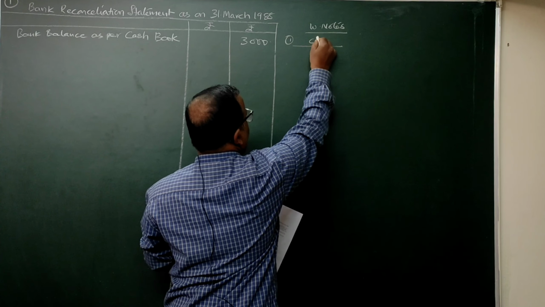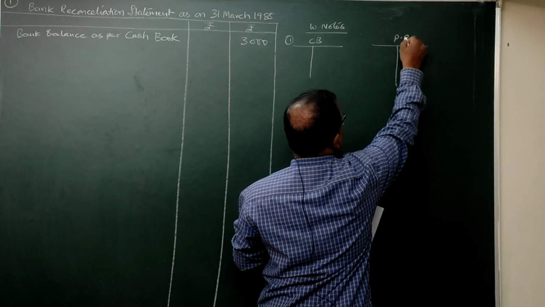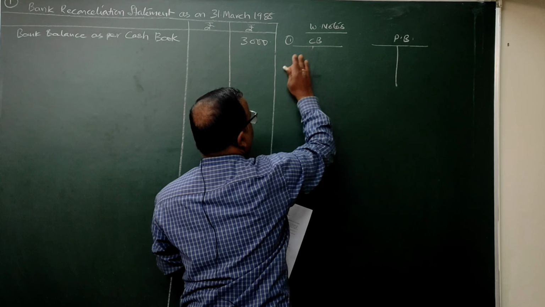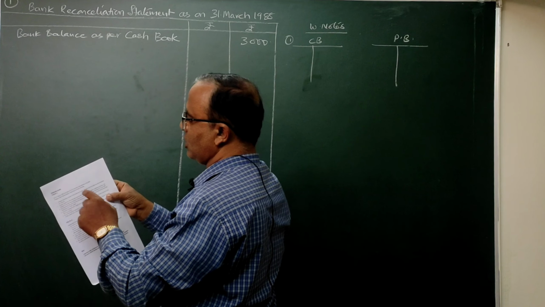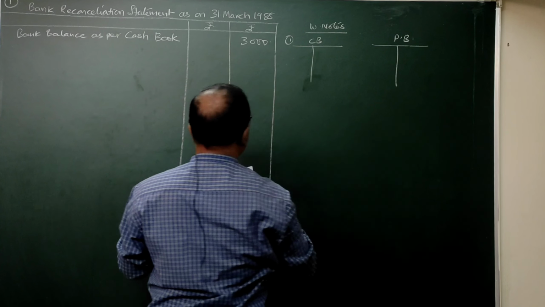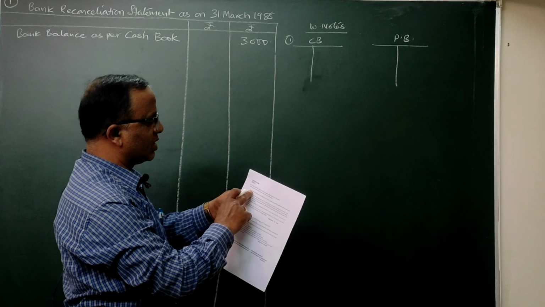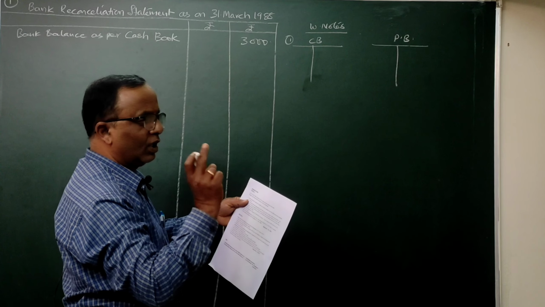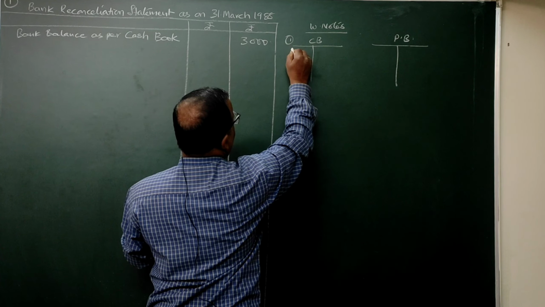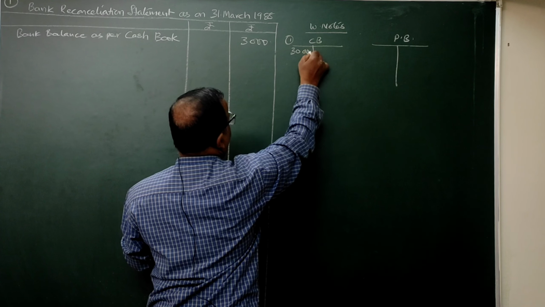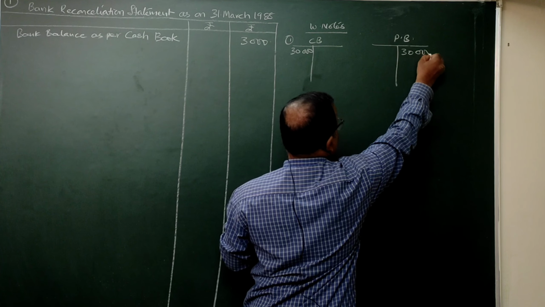Think that this is your cash book, whereas this is your passbook. Always you should think that you are having some money in your account. In other words, in the transaction, you are having more than that much amount in your account. Now in this transaction, checks have been issued for 25,000. If you are issuing a 25,000 check, you might be having, for example, some 30,000 rupees in your account. Then the cash book will be showing a debit balance, and the passbook will be showing a credit balance.